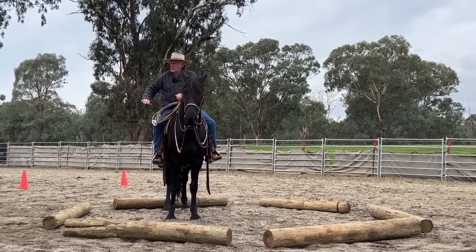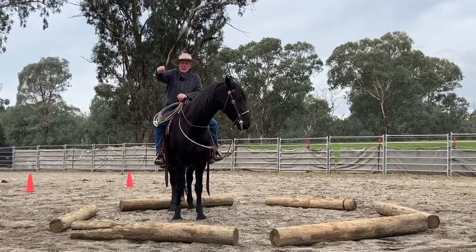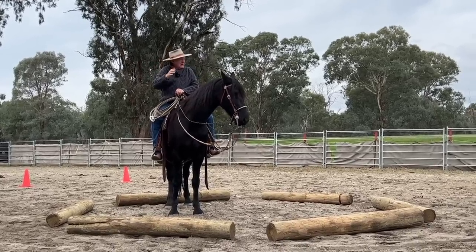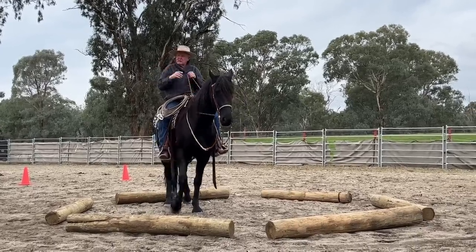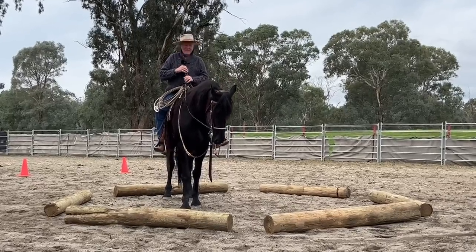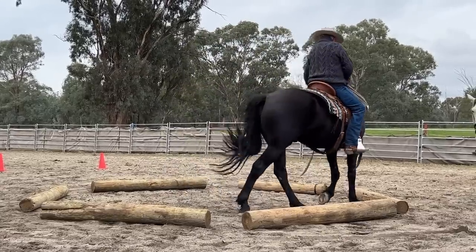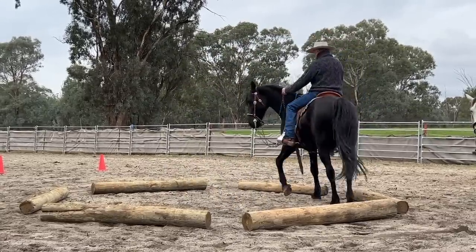You can make these poles go way out there to teach them to correct lead in a circle. And then the next day, roll them in 3 feet. You can start working it in where your horse starts doing whatever you want. I like to call this my portable arena. So here's a horse: got to get round or step on the pole. It's your call, partner.